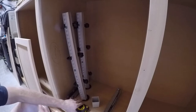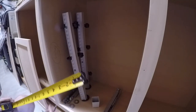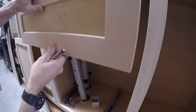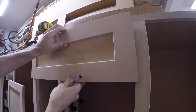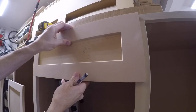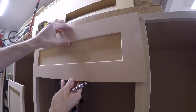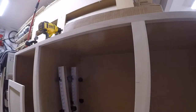Okay, so the first thing is I want to establish my height of the drawer slides. So what I do is I just take the drawer front, I start at the top, just wherever that top is that you want to go to, and let me show you really fast. So this guy right here, there's a line right there. That's where I want to be. So I'm going to be pretty tight to the underside of the counter. And then I'm going to come down every step.